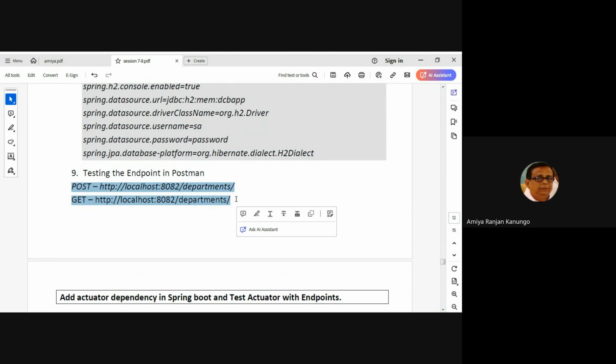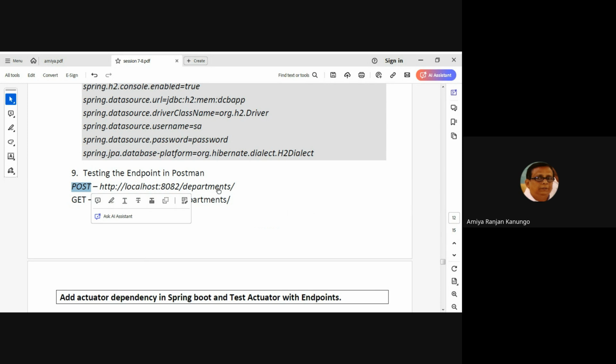First, the endpoint is department. When the request goes to the server with this endpoint, the department endpoint, it will be a post request. Post request means the saving operation will be performed. This will enable the application to do the saving operation.